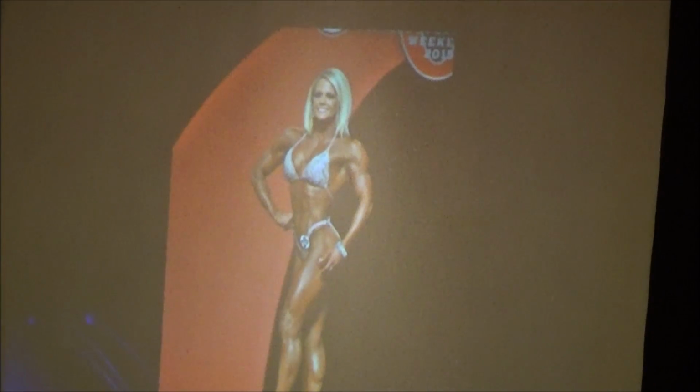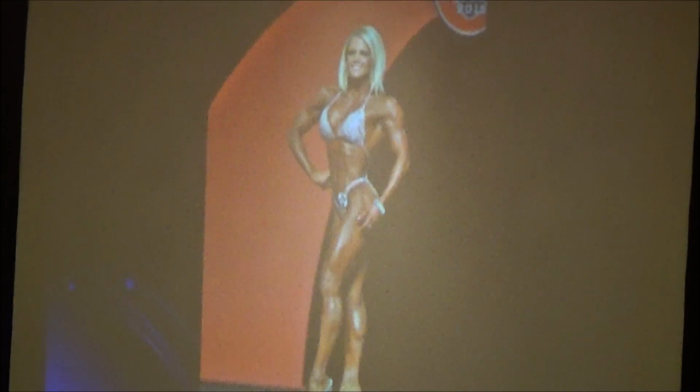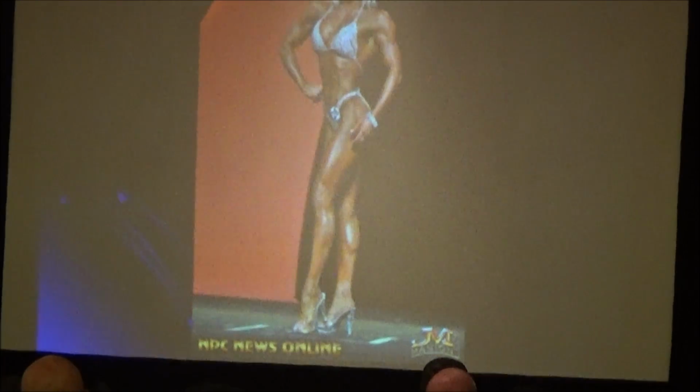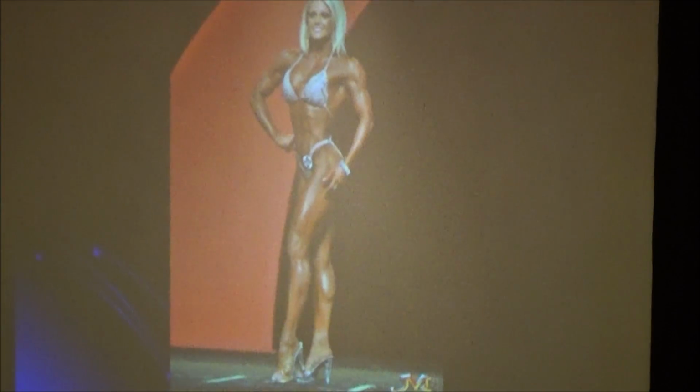And same thing, like I said, when you do your model turns, you want to present your best look. And for Nicole, that's the way she needs to stand forever, because she does. That is just such a classy pose, and from a judge's standpoint, when she does that, no matter how many times you see it, you just go, oh, I mean, she just shows everything.